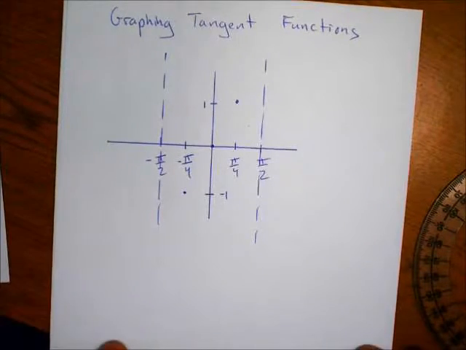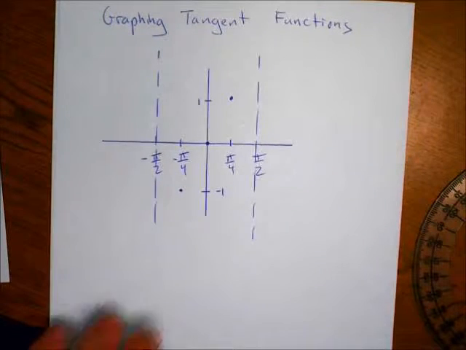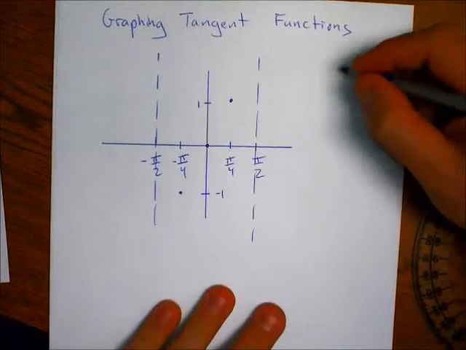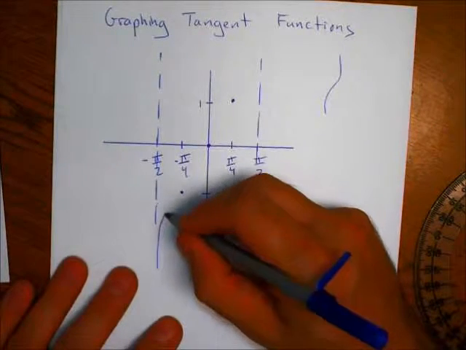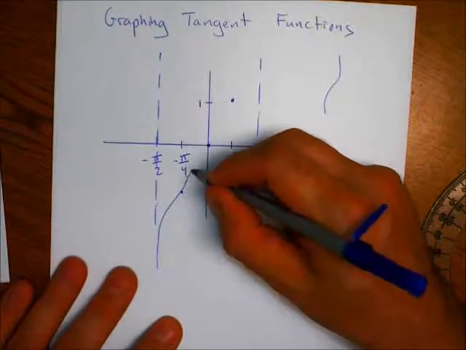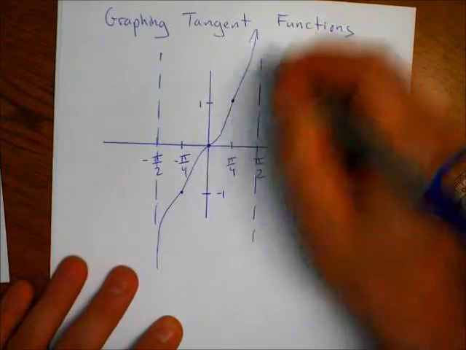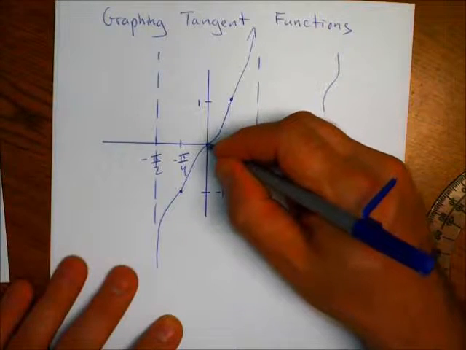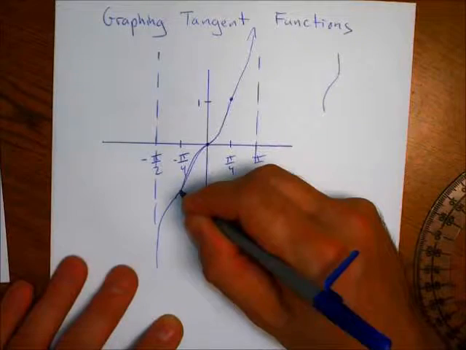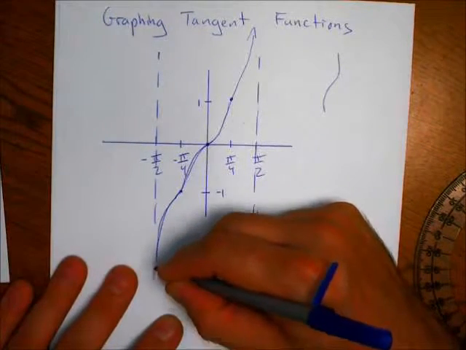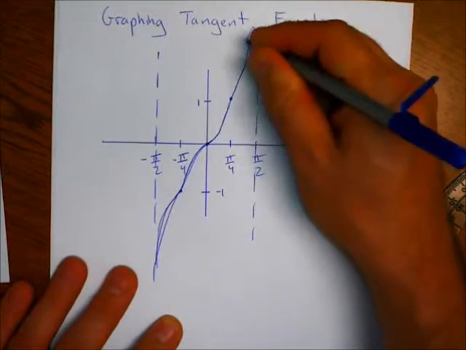Okay? And then graphing this also just takes a little bit of knowledge of what the tangent graph looks like. It looks like this, basically, before you manipulate it. So we're going to come up this asymptote, pass through this value, come through the origin, and then up again to the asymptote. And that is not my best. That is pretty bad, actually. But there you go. Okay.